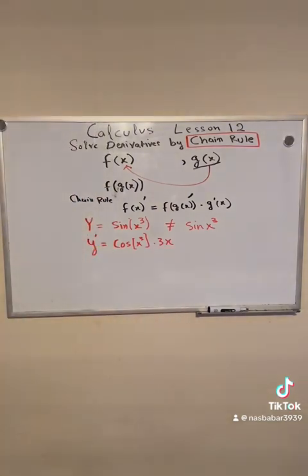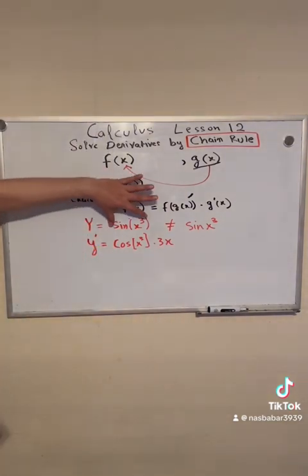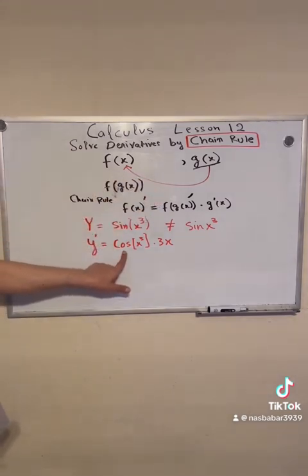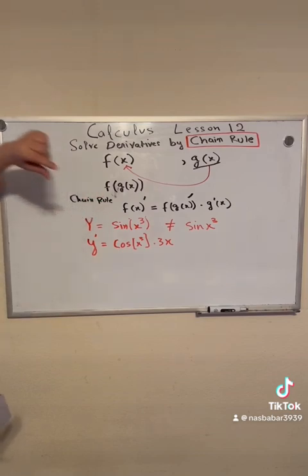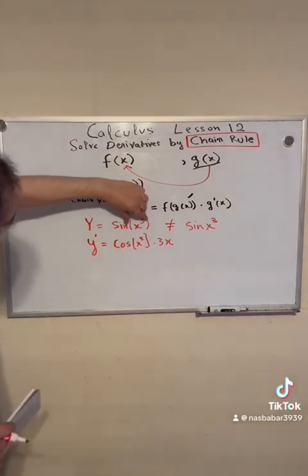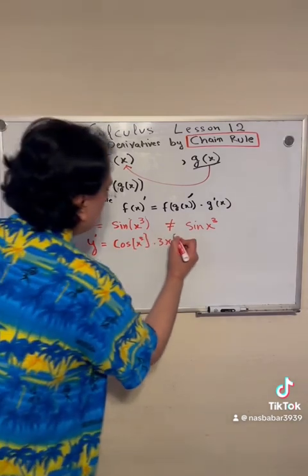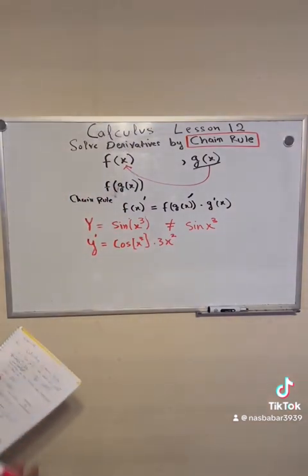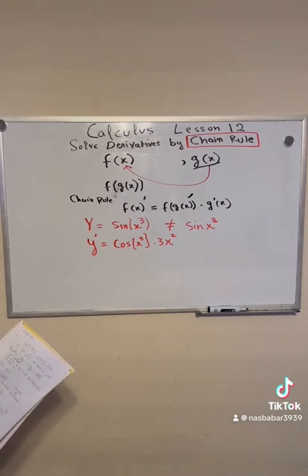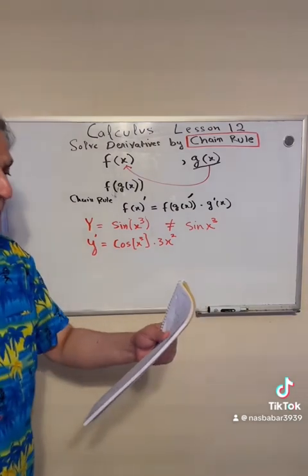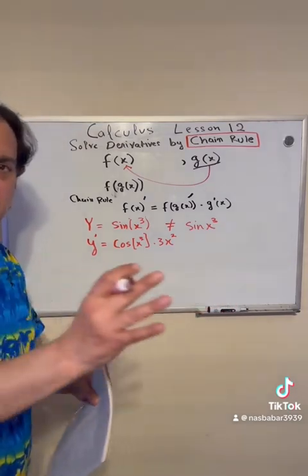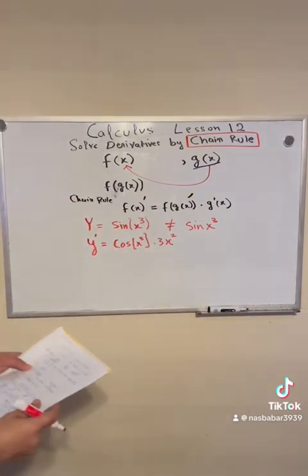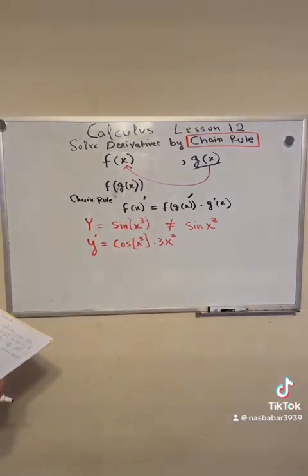Make sense? So all I did was I said, okay, let me tackle the whole thing first. So I took the derivative of that and got cosine x cubed. Then I went inside and took the derivative of just this, which is 3x squared. So the technique over here is to take the derivative of the big picture, and you keep going in and keep finding derivatives of whatever is left inside. So that's where we are right now.